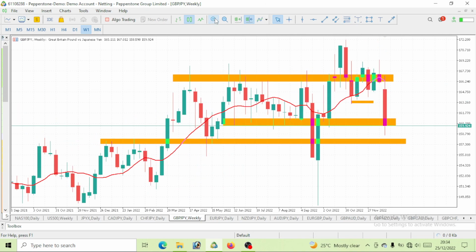Then when you take a look at this recent move that is being made on GBPJPY, you see that this market is kind of ranging. So this is it here. Sorry, by the way. We will take this up to be a resistance level. This is the resistance level, and we saw this price drop to this level and took out this level. This is one of the reasons why I've highlighted this level. We would make use of it soon. Watch out for that level.